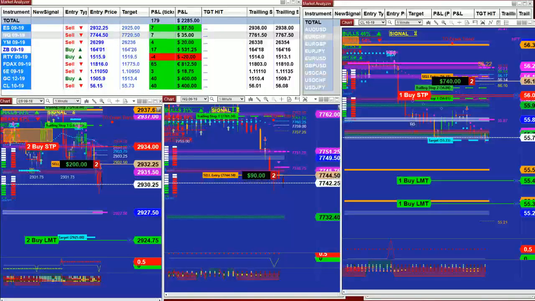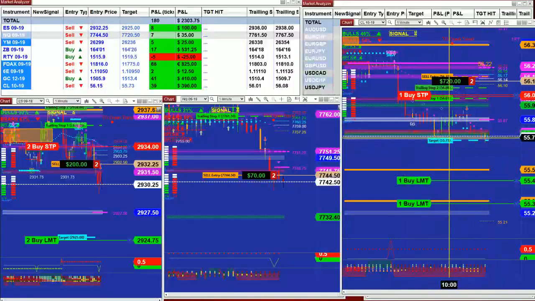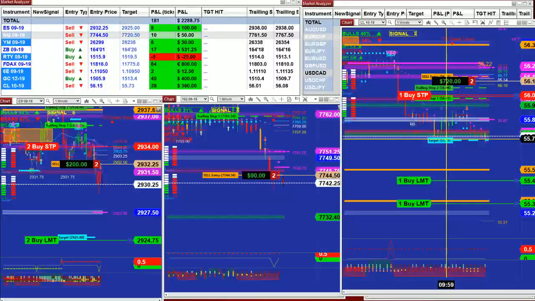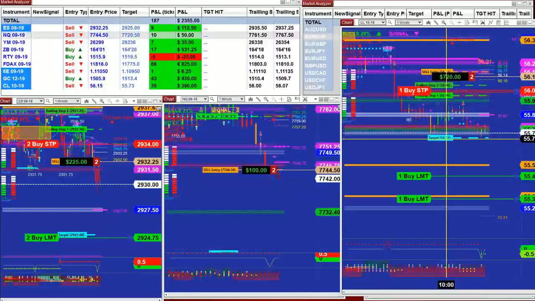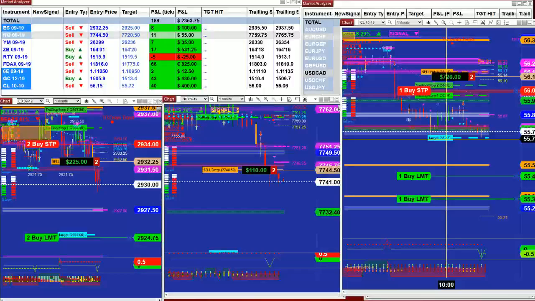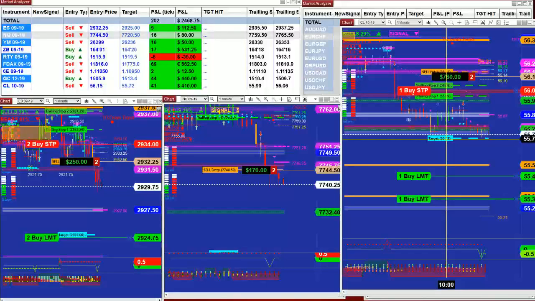So now we are, as you see, the CL is still in the same place, the target with the fib 55.73, nothing happening. Why do I need to stay with it for another 10 ticks? I will go ahead and close it at 740, better than $200 on that one. So this is okay. There we go, guys.